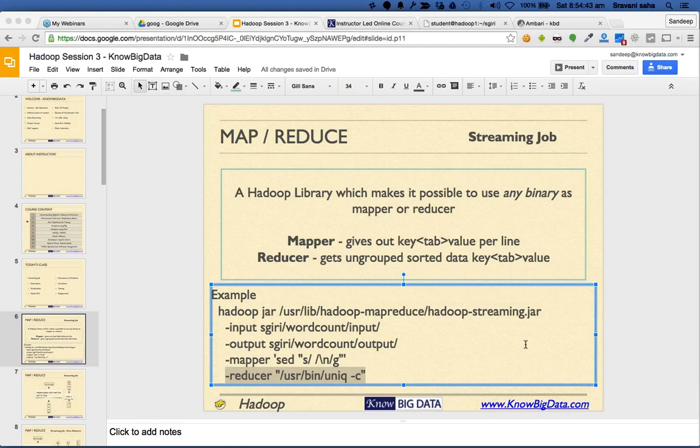Now Matthew's question is, since the code is transmitted to the nodes, why is it that any script can be sent, like Java or Python? Yes, anything can be sent. Anything that can execute on that computer can be sent. If you are sending a Python script and Python is not installed on that node, then it will fail. If you are sending a Windows binary on Unix, that also will fail. But any shell command, any Perl script, Python script, anything that can run on an individual node can be used as mapper and reducer.